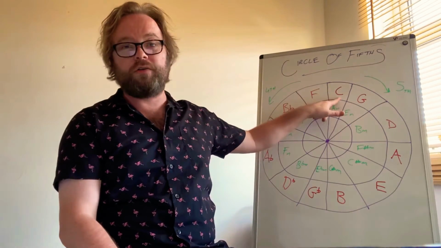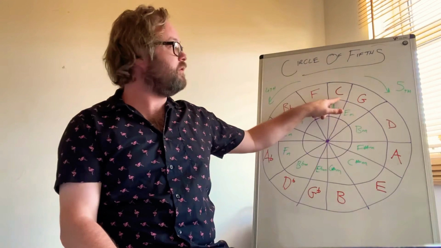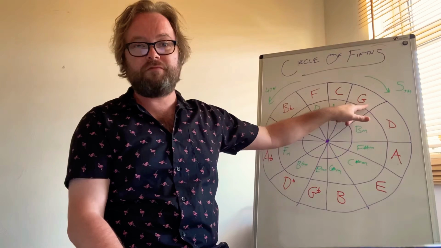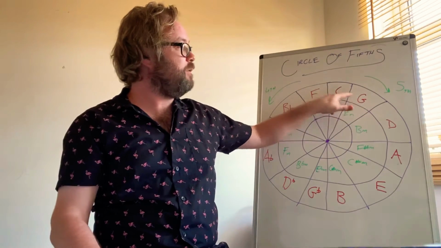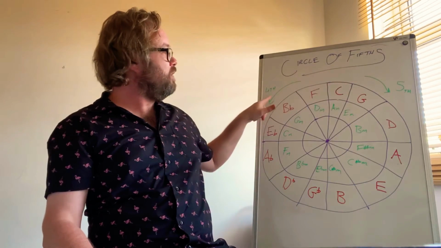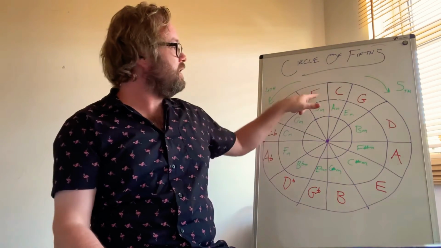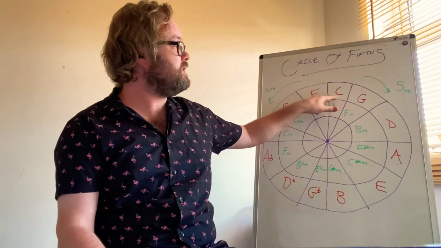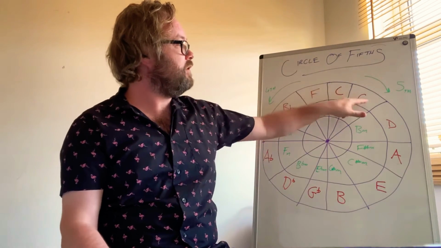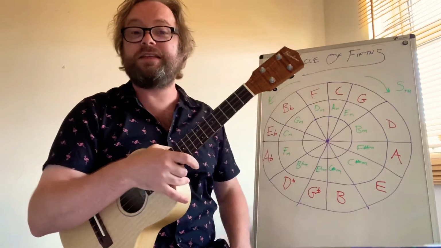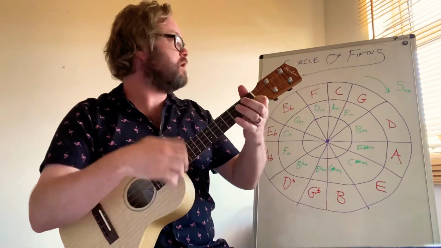If this is our 1 chord, so we're going to do the key of C first, I've already told you that the 5th is 1 step around to the right. So we know that the 5th chord is G. And I've told you before, 1 step to the left, how cool is that? Is the 4th. So the 1-4-5 progression in the key of C is C, F, G. So if I was playing, I'm going to turn them all into 7ths to make them a bit more groovy, but I'm just going to play C7, F7 and G7.